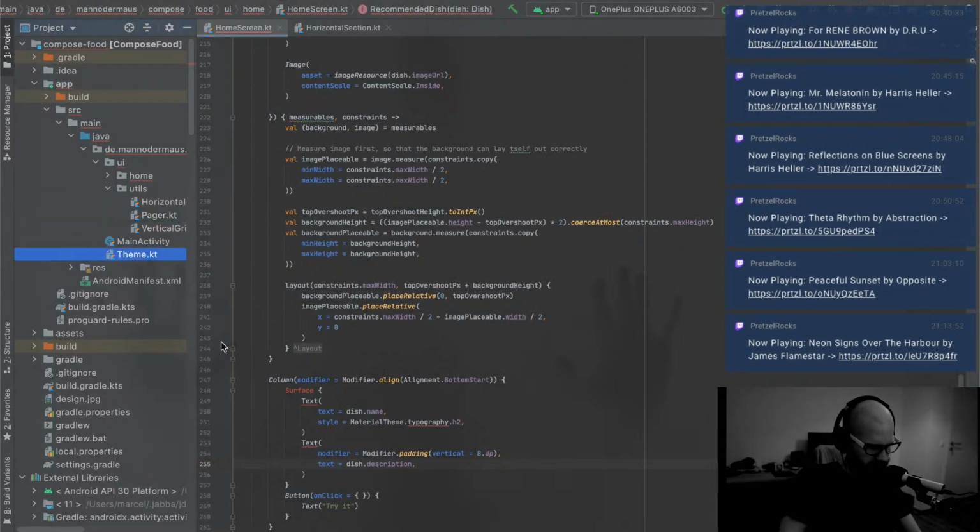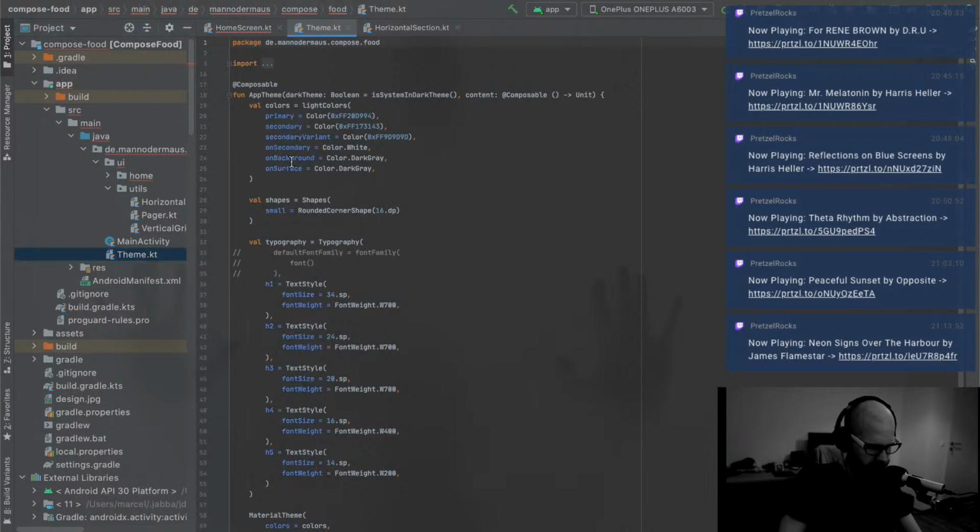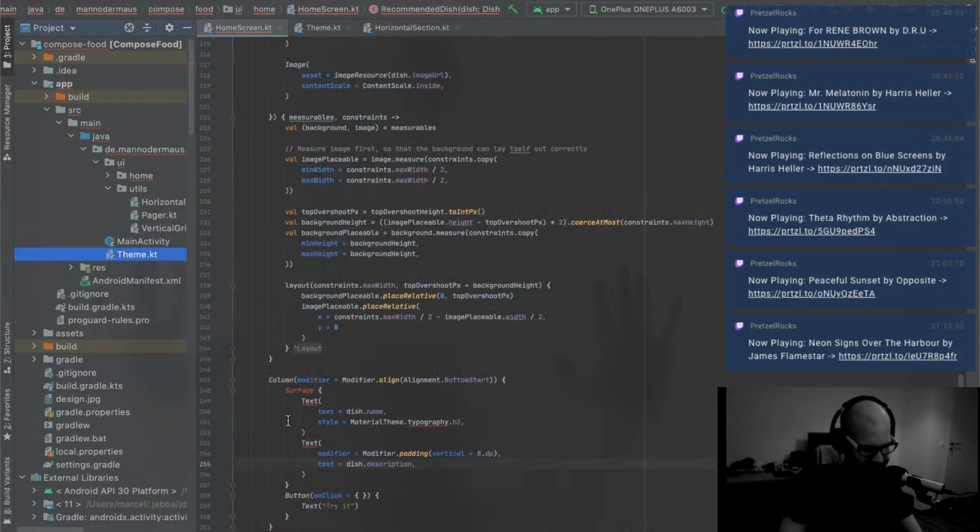Where is it here? On-surface is, oh, it's actually dark gray. Dang it. I'm not sure. I might get away with just changing that to white. Let's see. And does this work now? Okay, compiles anyway. Right, let's see.